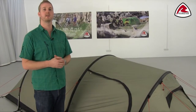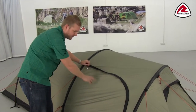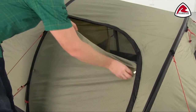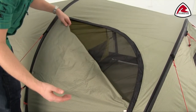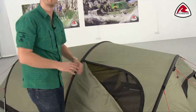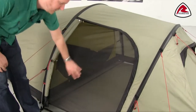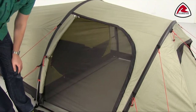I want to highlight some of the features on the doors. We have two-way zips on the doors — there's a zip at the top and one at the bottom — allowing you to just open the door for a little bit of ventilation. We also have a mesh door which can be closed from the inside, or zipped fully open to create an open space at the top. Some tents also have a full mesh door which creates great ventilation and helps keep bugs out of the tent.